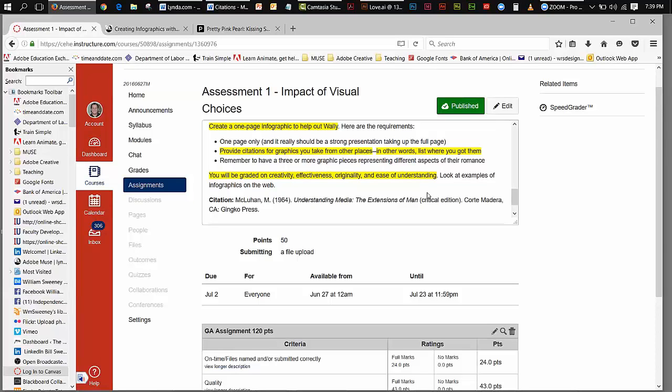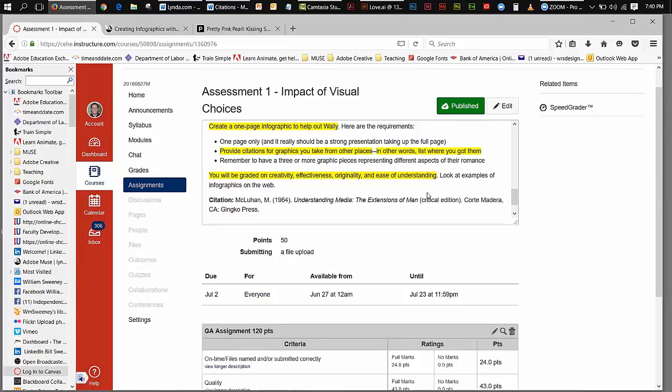I tried to be interesting in a visual way with mine. That's what I tried to be, and hoped that when I created mine in as interesting a way as I possibly could, that would sell it. Is it easy to understand? To be totally honest with you, going back to what I said at the very beginning, I think ease of understanding is going to be the hardest part of this project, making it easy to understand. Being creative, I guess you can be creative. I tried to be creative, and I think I was fairly successful at being creative with it. Effective, I mean, visually effective, yeah, I think visually it is effective. It kind of works. That's what, when you think of effectiveness, is it effective? Does it work? I think mine sort of did.